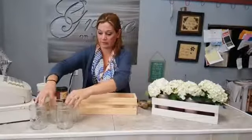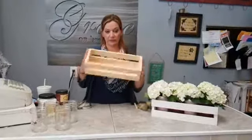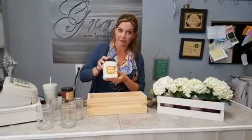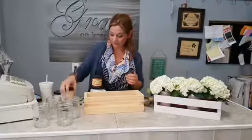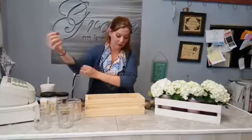And we have a wooden box crate. Nice thin long one. We're going to be using our Dixie Belle fluff, muscadine wine, and tea rose. And we're going to seal it with the Dixie Belle gator hide.